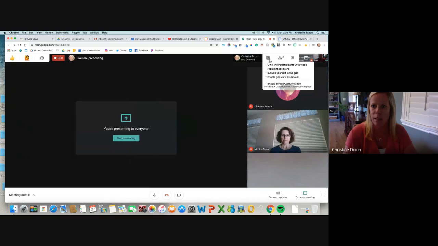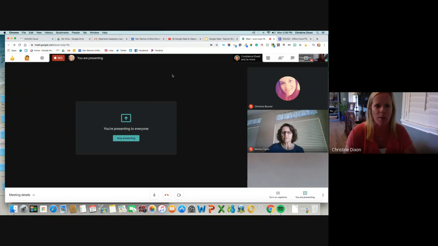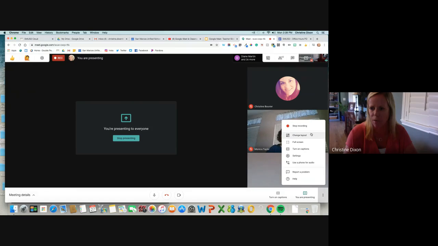Huh, I think maybe because I have the grid view. But this is only, it was either 12 or 16 people in that grid view. That's why I like this grid view right here. So I'll show you how to use that. But those are how to change the layout.